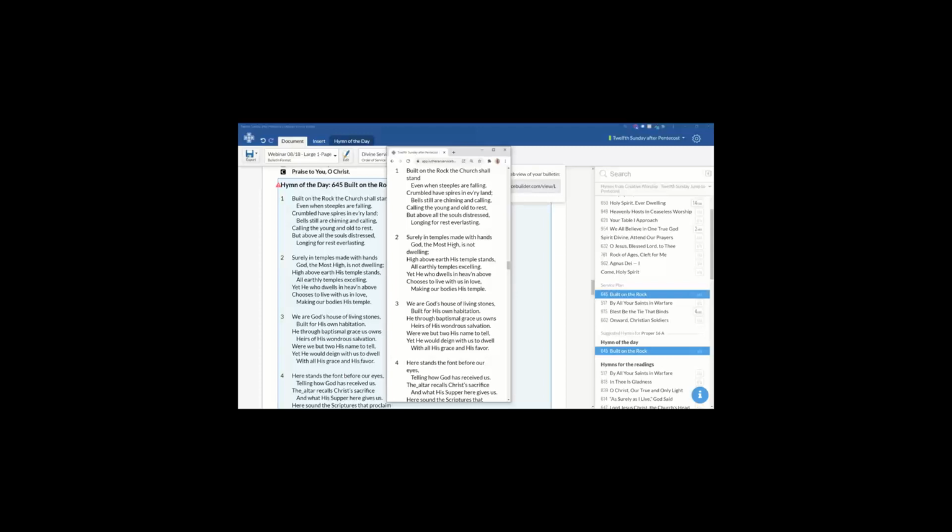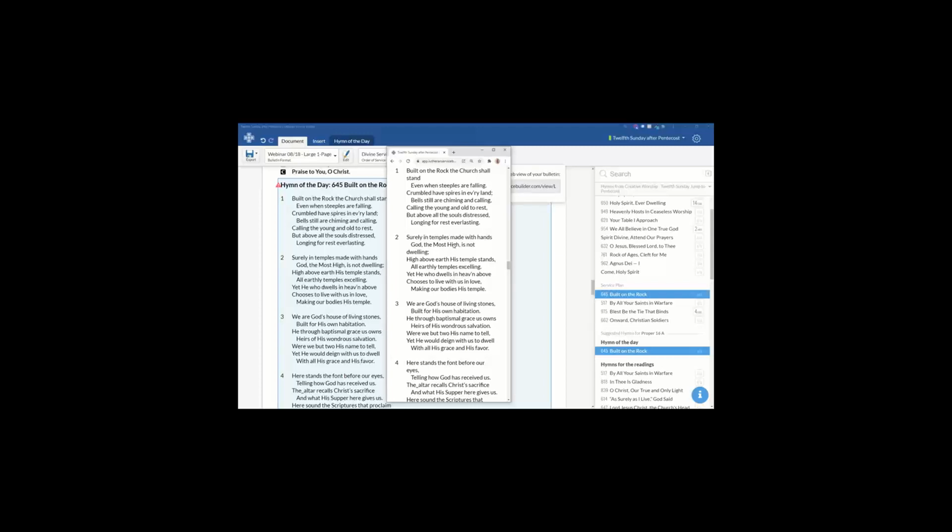So that's web view. But what are you going to use this for? Well, I can think of two ways of using it right off the bat. One, if people are watching your service live, they're probably not going to have access to a printed bulletin. They might have to print it themselves, or you could give them a link to this and they can pull that up on their phone or their tablet or their computer. So that's the first use.